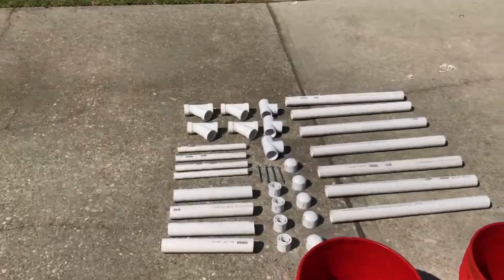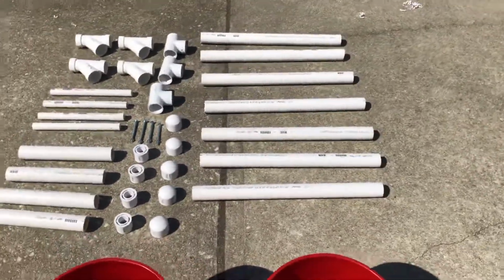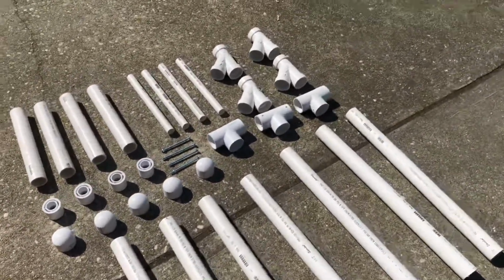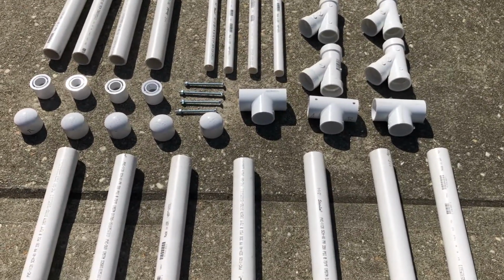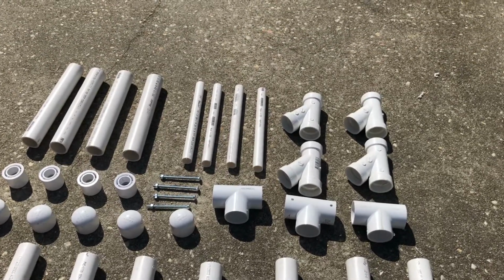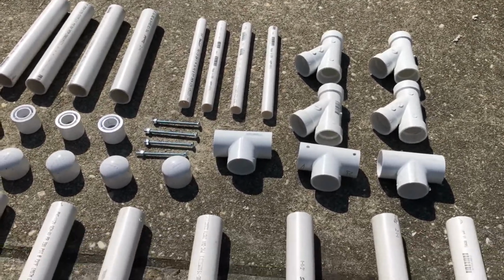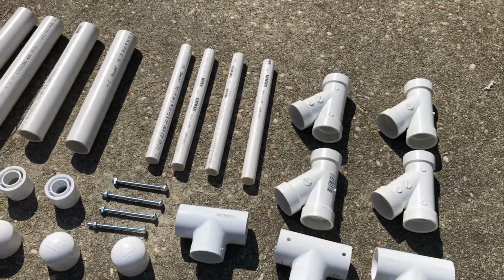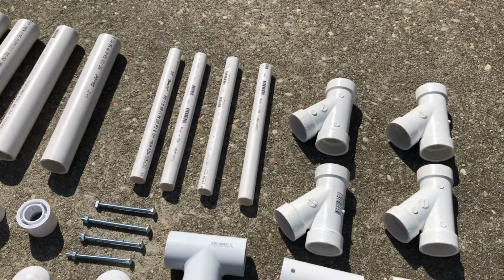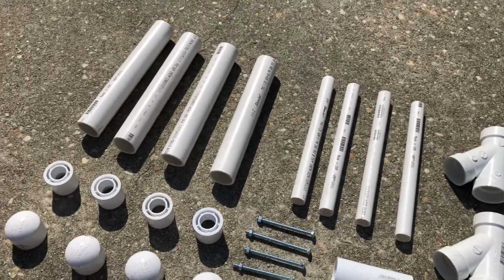Before I start putting everything together, I just want to show you what makes up this NIST circular drone training device. We're using 1.5 inch PVC pipe as well as 3/4 inch PVC pipe to construct this.